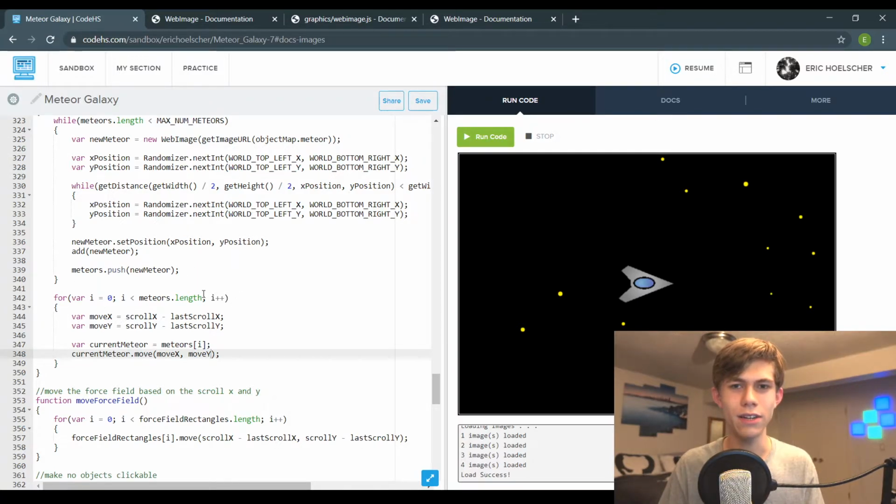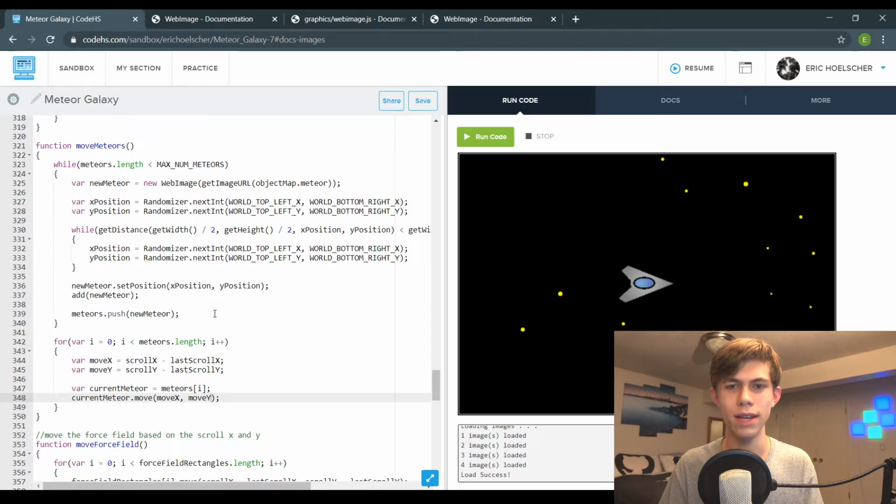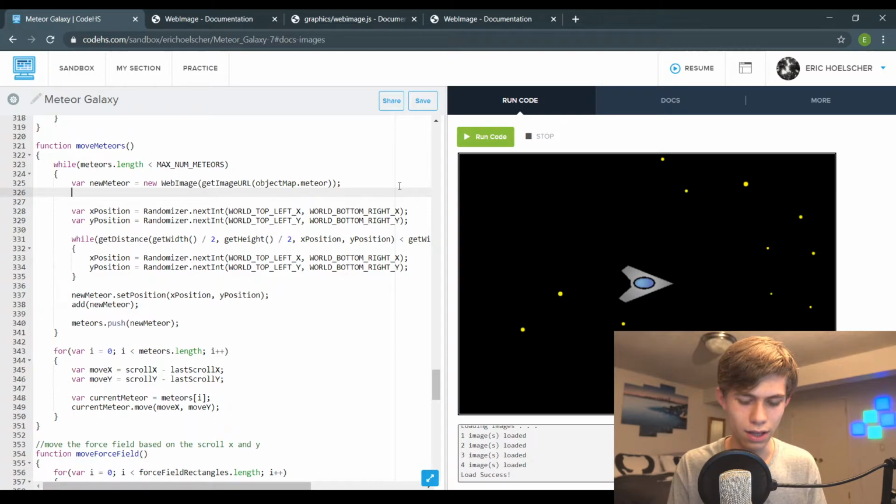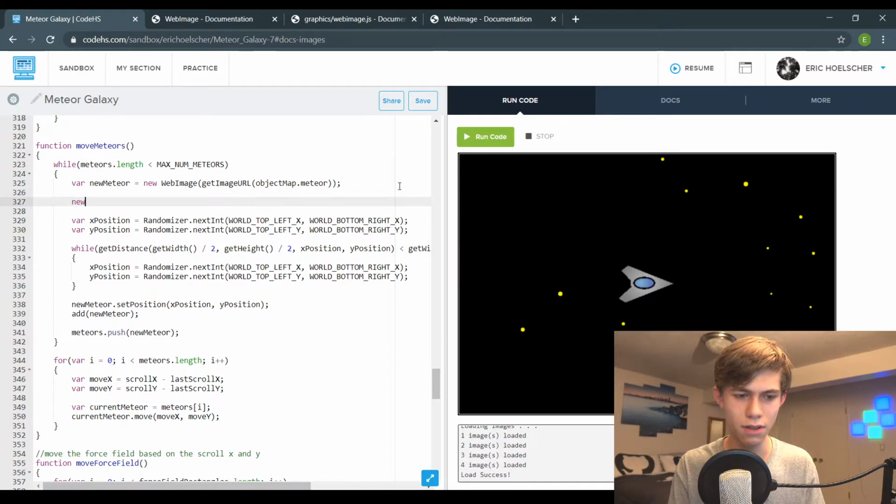The next thing that we need to do is move them around on the screen. And in order to make it kind of random, we want to give each meteor a random rotation, and then it'll move in that direction. So when we add the new meteor, we can also call the set rotation function.